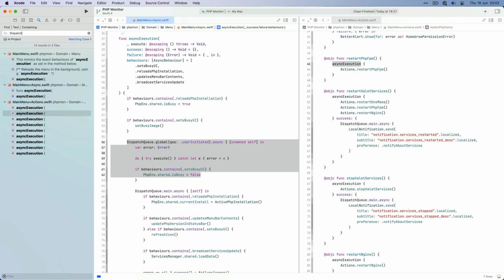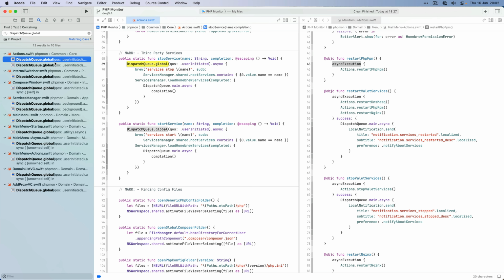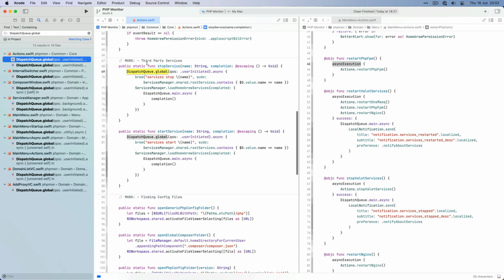We use DispatchQueue.global, and then we initialize, for example, this one. Let's stop a third-party service. How do we do this? Well, we do this asynchronously, and then we run the code, and then we have a block, an escaping block. It's like a callback function that we call whenever the work is done, and we do this on the main thread. So once the job is done on this other thread, the other thread is like, hey, main thread, please run this bit of code that is in the completion block.